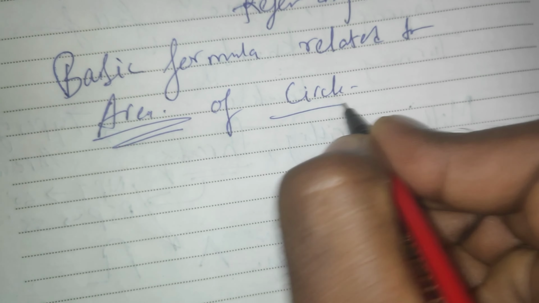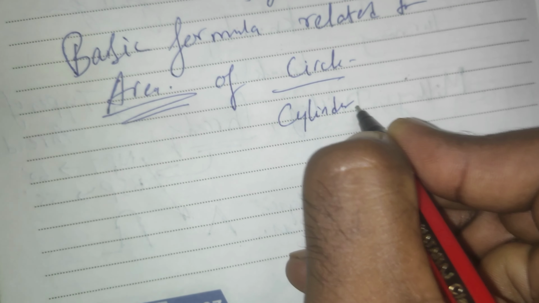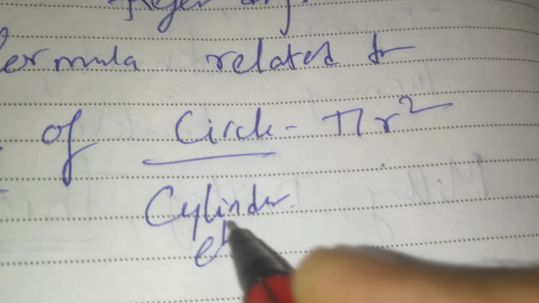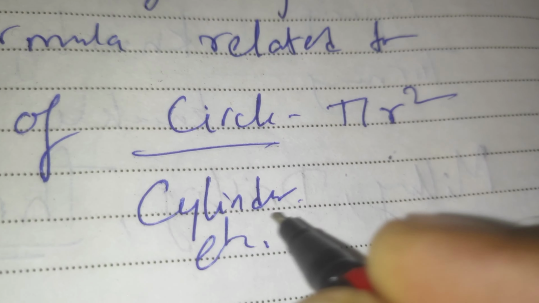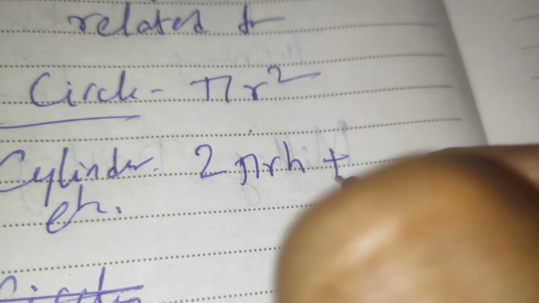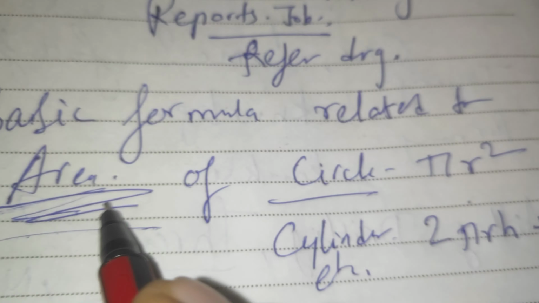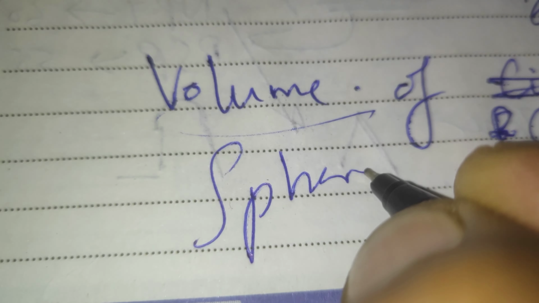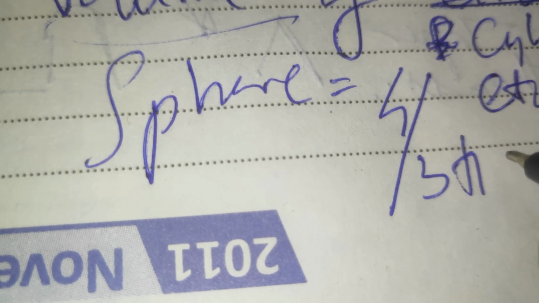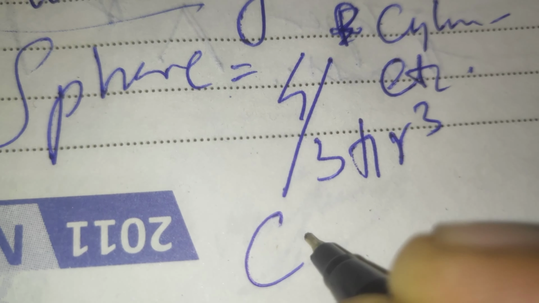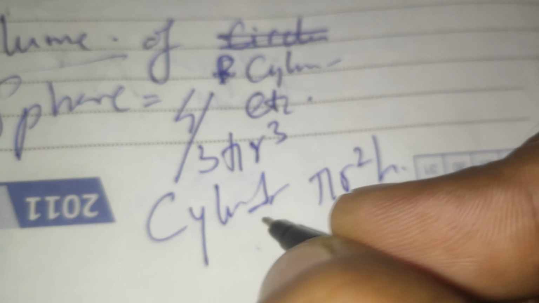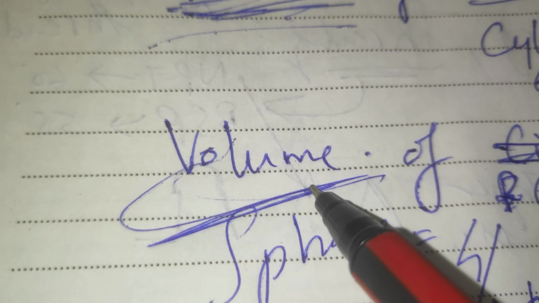Now next, the basic formulas related to area of a circle, area of a cylinder. As per your job, they will be asking the area of a circle, which is pi r square. Area of a cylinder, they will be asking 2 pi r h plus 2 pi r square. Go through all this. Area of cone, then the volume, etc. Volume of a circle is not there because it's 2D; for a sphere, it's 4 by 3 pi r cube. Then volume of cylinder, which is pi r square h. Volume of cone, everything. You just go through the internet, you will get it.